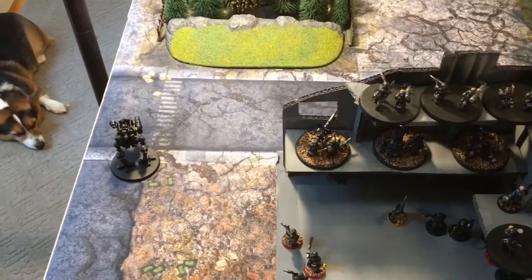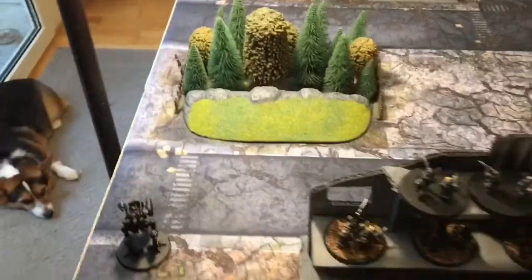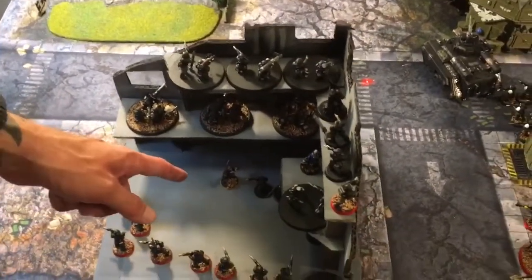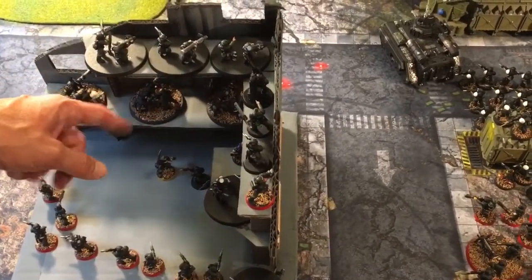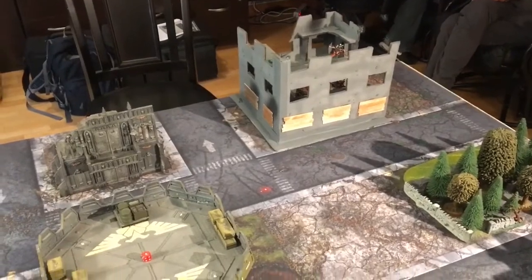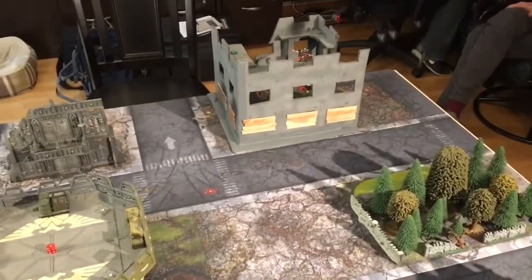The Scout Sentinel over here shot his missile launcher at the jet bikes back here to no effect. He also used his Hunter-killer missile to no effect. The company commander gave orders to this missile launcher squad and this autocannon squad, who both shot at the Hellions over here, and they nicked off quite a few. Then these two squads right here, missile launchers, also shot. I can't remember if they killed any or not.